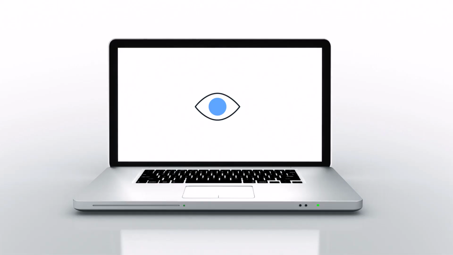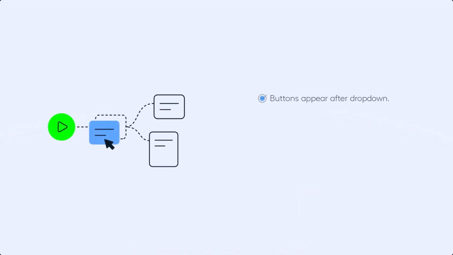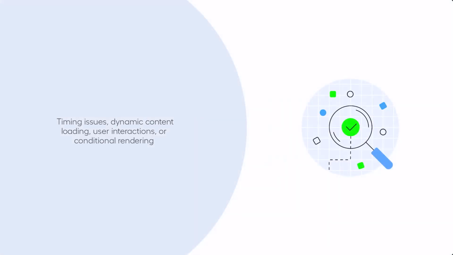Something that's simple can break tests when elements disappear too fast. Have you ever faced challenges like buttons that only show up after a dropdown is selected? Error messages that appear briefly and vanish? Elements that are visible for one user role but hidden for another? Disappearing elements are silent test breakers. Easy to miss, hard to catch. And if not handled right, they can cause flaky or failing tests.